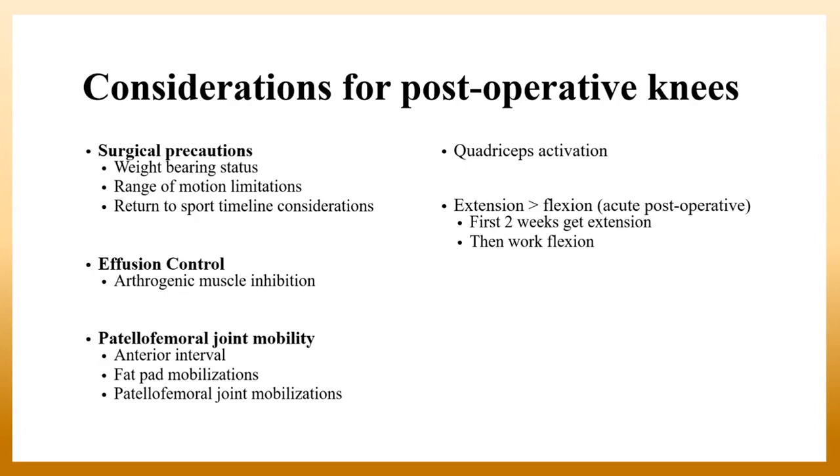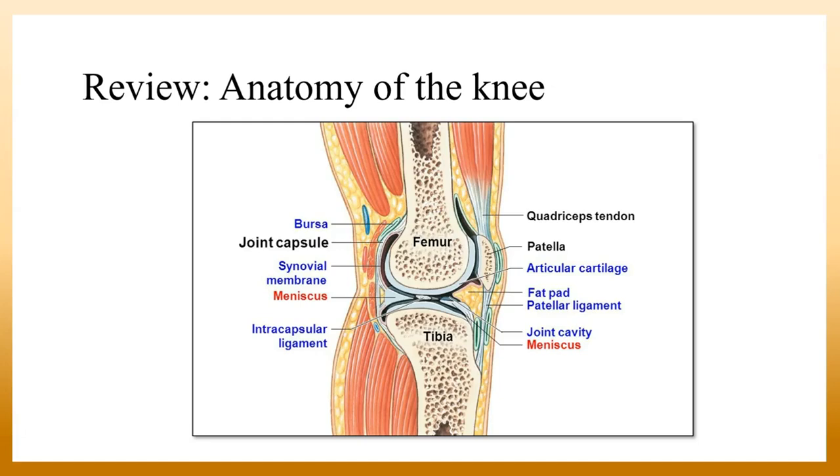So, considerations for postoperative knees. Well, obviously we want to take into account weight-bearing status, range of motion limitations, and return to sport timeline considerations. We definitely want to control effusion. There's something called arthrogenic muscle inhibition, which we'll get into. We want to make sure that they maintain a mobile patellofemoral joint. We want to get the quads activated very quickly, and then prioritizing extension over flexion in the first 2 weeks postoperatively in nearly all cases of knee surgery is going to be important.